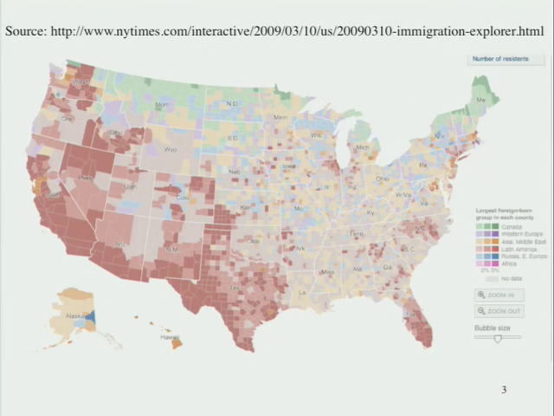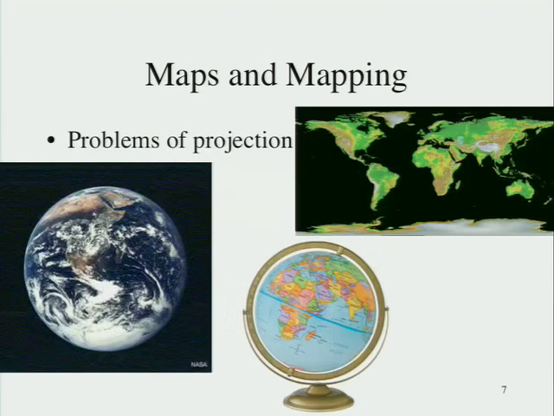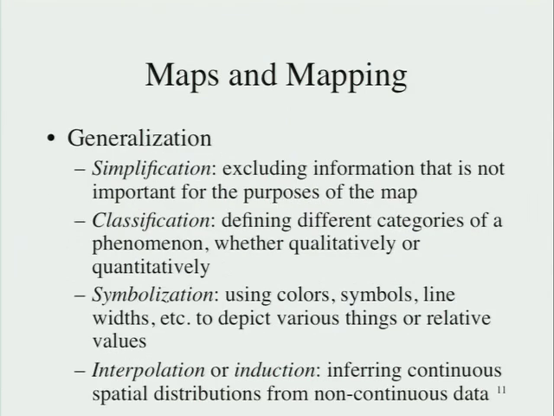But if you look at the relationship over space, the fact that it's darker along the border and it fades off as you get further away, suggesting a certain pattern, that's an example of interpolation in which your data points are each classified by county. But by comparing them over space, you can get a sense for some kind of continuous distribution, or in this case, gradient, of the relative size of a foreign-born population within a county. Does that make sense? I don't feel like I've got that very nicely explained. It's actually something we may not run into very much. It's just another part of the effort of making maps.